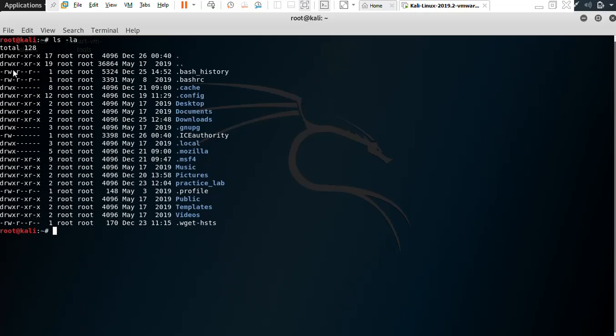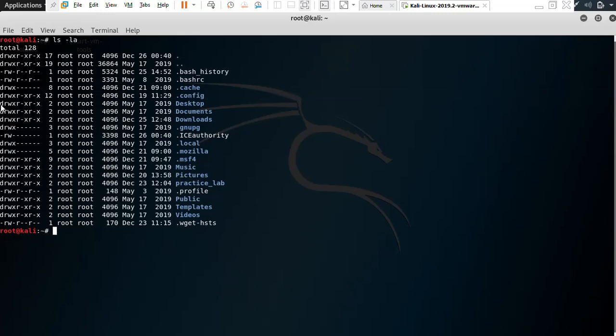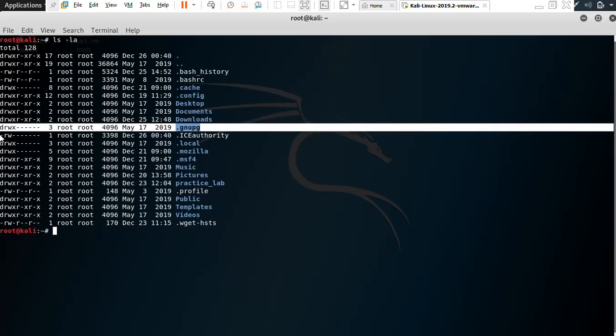These are permission settings for a particular group. So this particular entry, for example, Desktop, has this kind of permissions, and you can see that this Desktop is a directory because at the first position here we have a D. Where we have a dash or hyphen, it's a file.